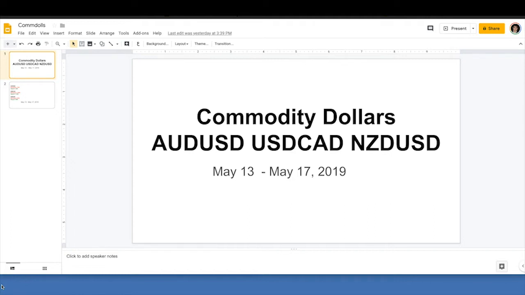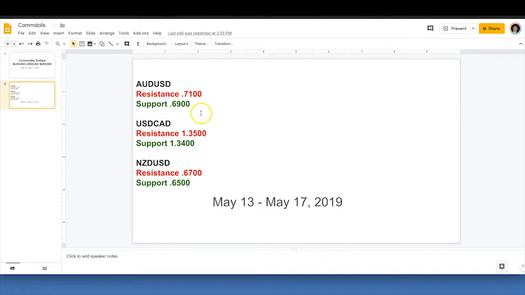The story in Com Dollar Land this week was a downdraft in the Aussie, a pretty significant one, and surprisingly a hold and a test of the 134s in dollar CAD. Generally, the levels didn't move much, but we did move downward in Aussie, taking out the 70, coming back around it, and essentially hovering around that. And Aussie to me is going to be the biggest and most vulnerable story into the front of the week as we look at the com dollar complex.